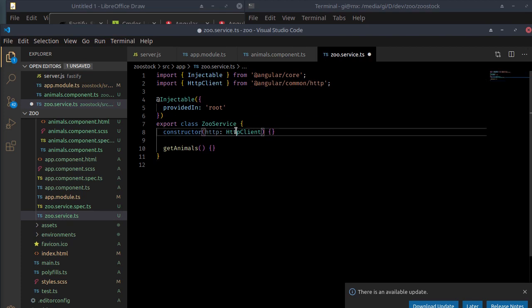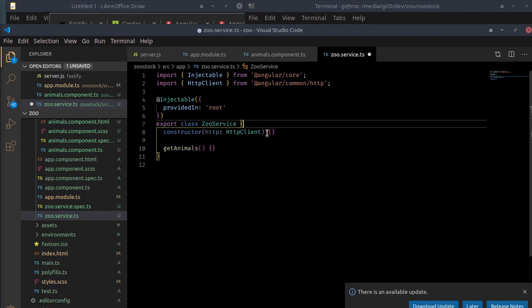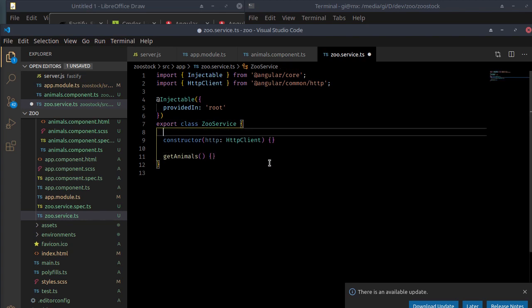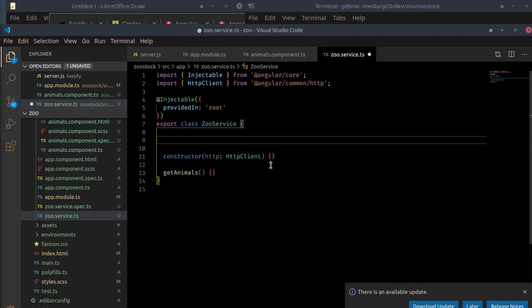So in constructor we pass this HTTP client, and we can use this HTTP client, but I'm going to say that we have a base API URL, so say localhost:8081.